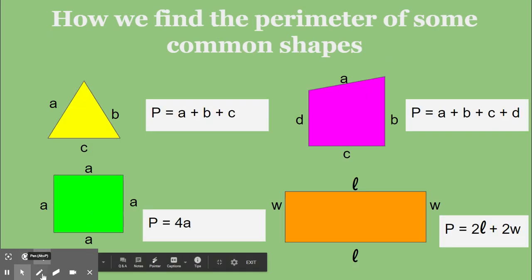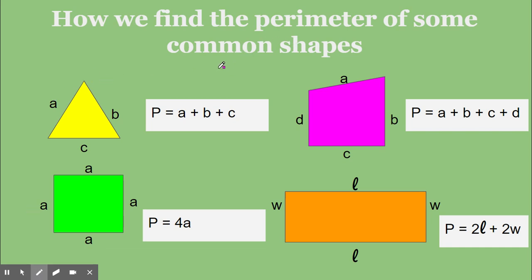All right, so let's take a look at a couple of these that are already finished. So here we want to find the perimeter of these shapes. This is a triangle. The perimeter, P, is equal to A plus B plus C. We located the side lengths and added them together. There are no like terms because none of these variables match.